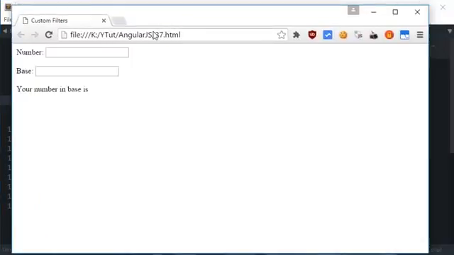And here's our page. Okay, so let's write our number. Let's say 1024, why not, because that's 2 raised to the power 10. And in base 2 it should be kind of like a million or something, so let's just start with base 2. And yeah, you see that this kind of looks base 2 if you can read that. And in base 3 it looks like 1101221. Base 4 looks like this, 5, 6, 7, 8, 9, 10.